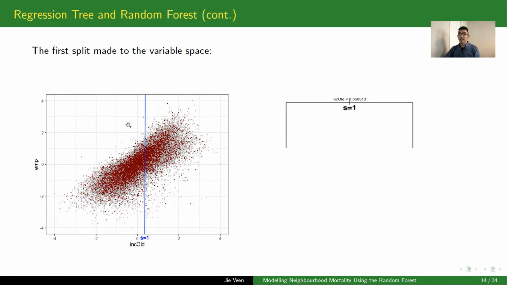Everything on this half has the estimate of relative risk as the average over R0 over all of them, and vice versa for all of the RSOs on this side: they have the estimate of the relative risk as the average over all of the R0 on this side.